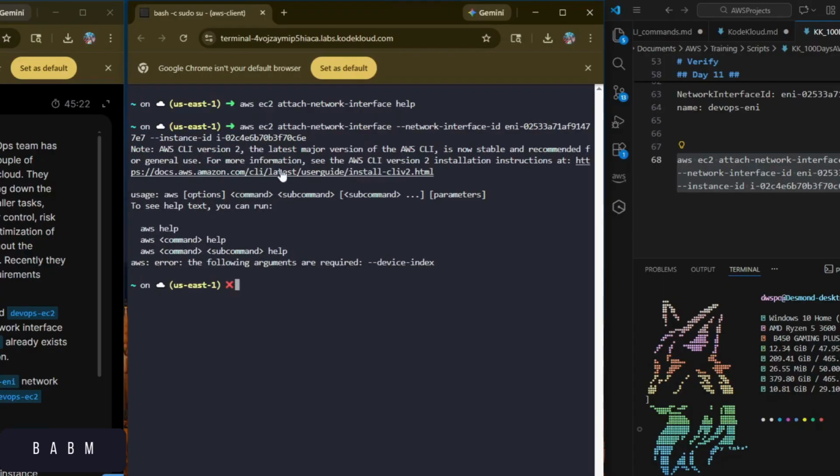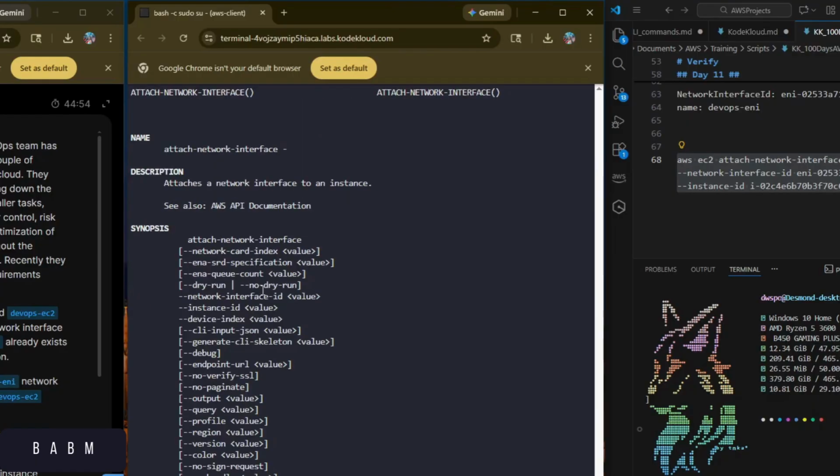What? Attach network interface. Why didn't that work? Command help. What did I do wrong?